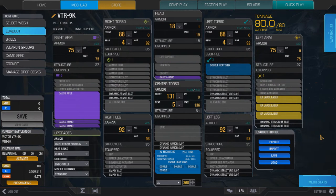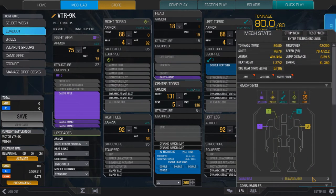Now, the reason why I like this mech is it's actually pretty nimble for an assault mech. As you can see here with the XL360, I have a speed of 78.4 kph, or 52.2 if I'm in reverse, which is actually pretty good. And later on in the video, when you see my combat video, you're gonna see it actually moves pretty well. It twists pretty fast, which is really nice.